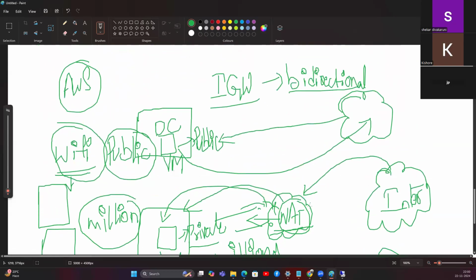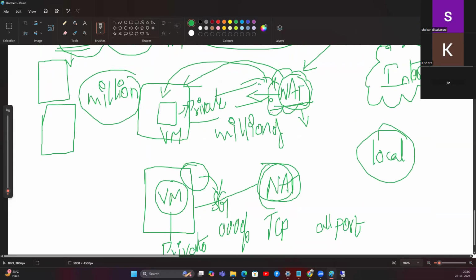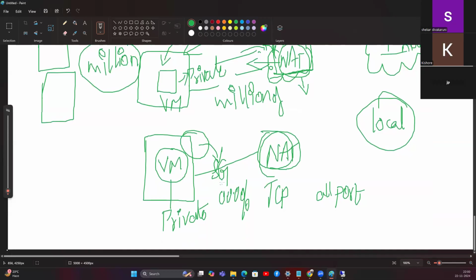Wait here. One second. Maybe I get a confusion. Maybe I have to tell you one more step, like port forward. See, port forward to which server will you do? If you have one VM, you will do port forward. But if you have millions of IP addresses, what will you do?